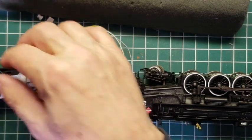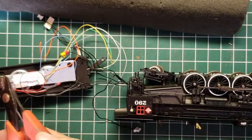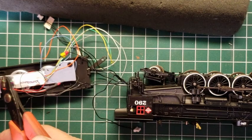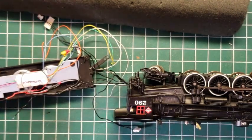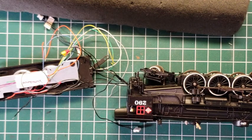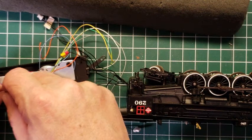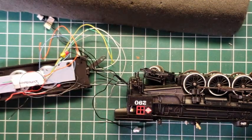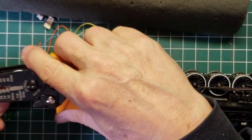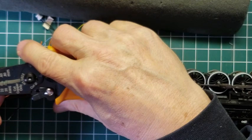Because we're not going to use the brown and the green, guess what? We're going to cut those almost completely off. We're not going to cut them totally off, but we're going to leave a bit. And then again, you can either save the wire or throw it out. If you're just starting out, you probably want to save it a little bit. If you're like me, I've got drawers and drawers of this.